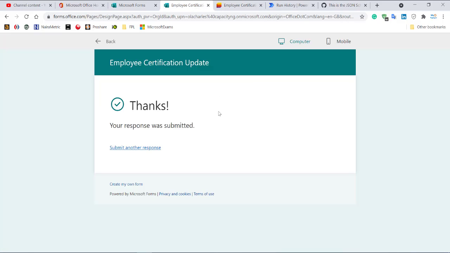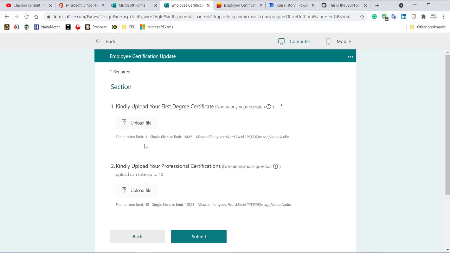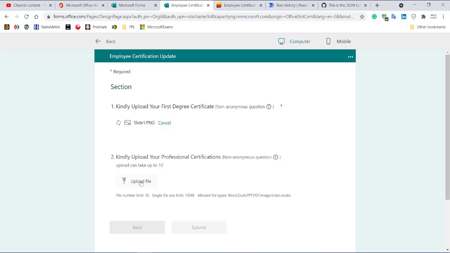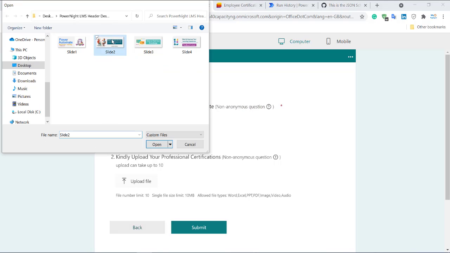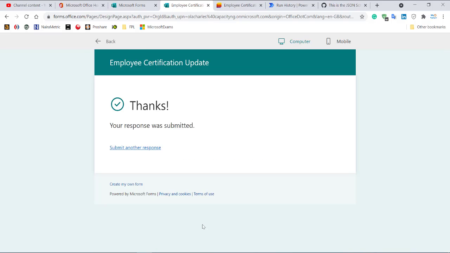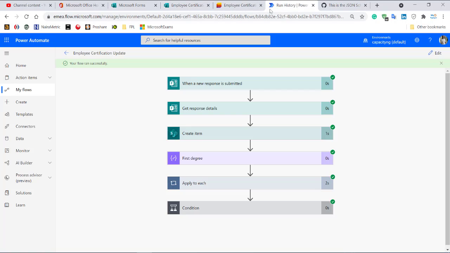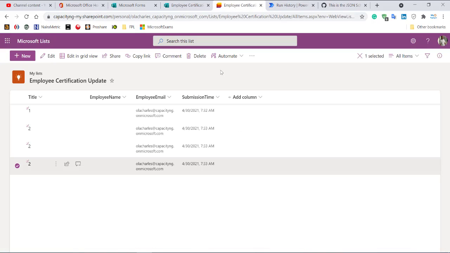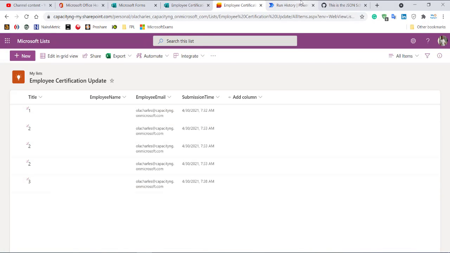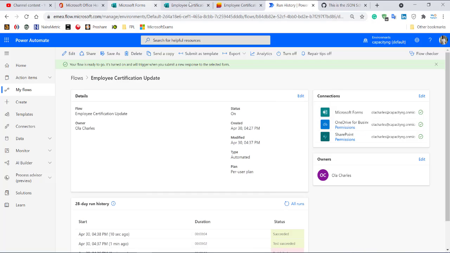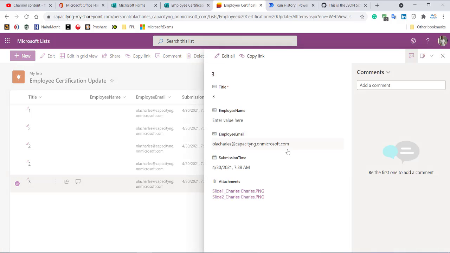Let us now fill the form this time around, end to end. We're going to upload something for both. Let's see if it's going to be successful. Slide 1. And for this second guy, I'm going to upload slide 2. I'm going to click on submit. Let's see if you have a file uploaded for both, will it still be successful? So I'm waiting. That is currently running, and I'm coming back here to also see. Third, okay, is here on file, is running. When I refresh, it succeeded. So on the list, if I double click, I have both files, slide 1 and slide 2.